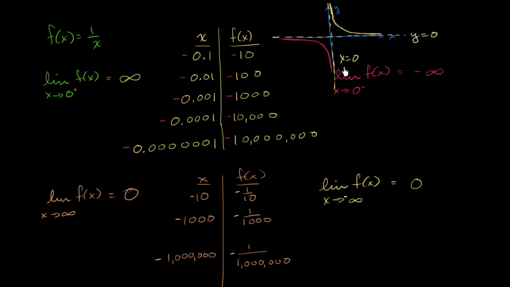So in the limit here at x is equal to 0, if we looked at the limit as x approaches 0 from the positive direction and from the negative direction, we see that they're approaching two different things. So we definitely have a vertical asymptote at x is equal to 0, but the limit as x approaches 0 of f of x is not defined. Why is that? Well, when we approach 0 from the positive direction, we get a different thing than when we approach it from the negative direction.